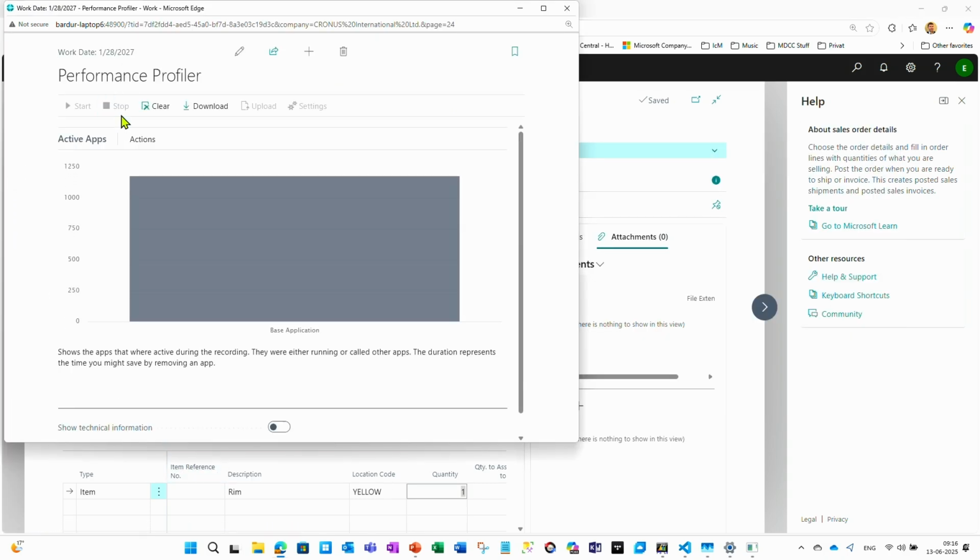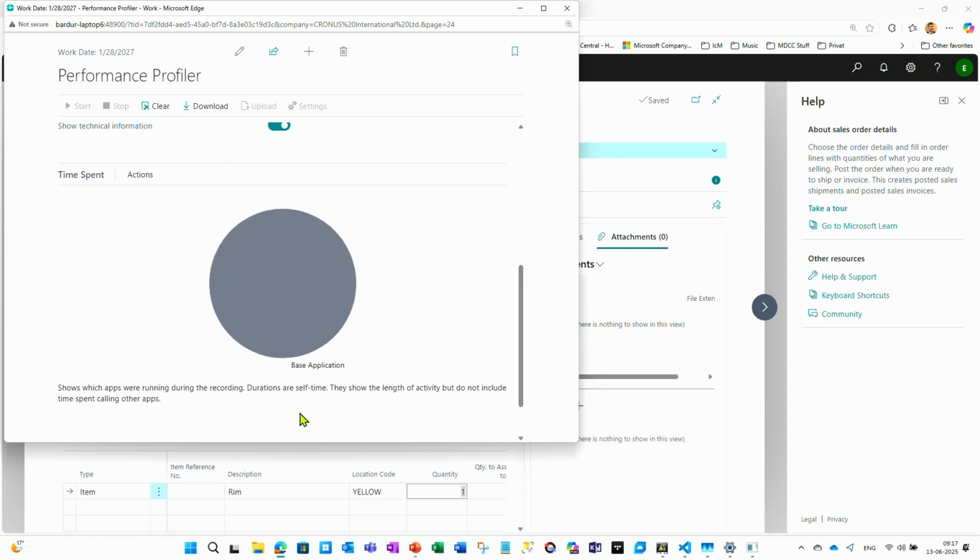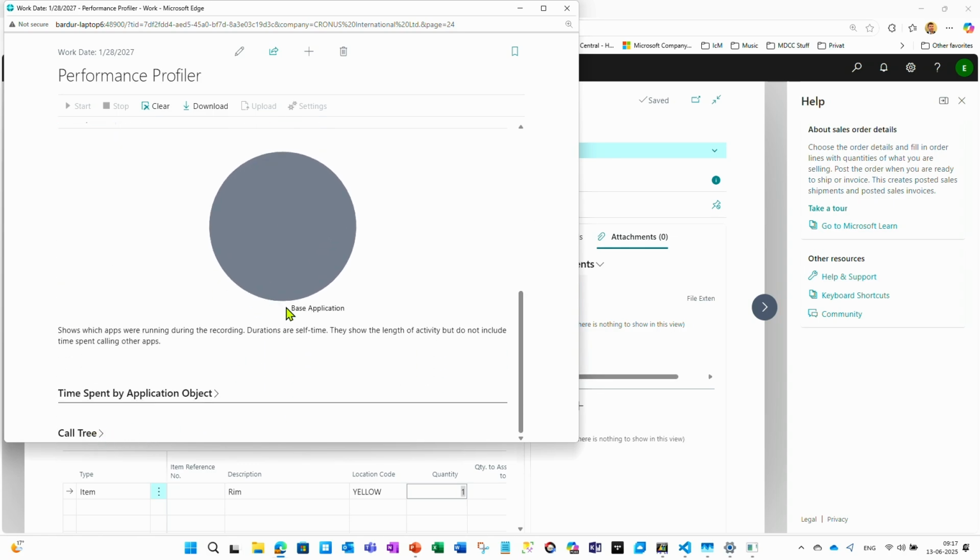Stop. And then we get this more or less useless picture. We can click there and get a bit more, and you could get a bit more down there under call tree. But the real gem is the download.